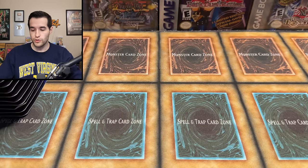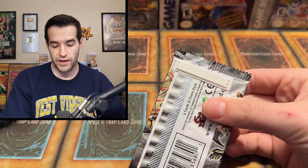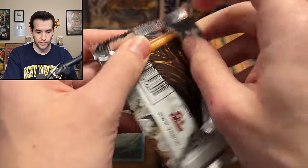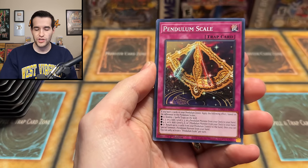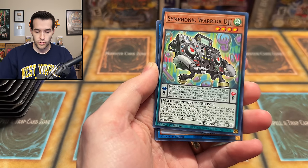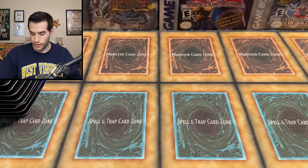I'm going to keep these loose packs a little bit of a surprise. We're going to start with the blisters. The loose packs have some old school in them and some cool recent products. Let's do the one Dimension Force - let's see if I can pull a starlight real quick. There's a security tag on here which might make it harder to open, but maybe that means there's a starlight rare. We have Pendulum Scale, Colonel on C String, Omega Judgment, Al Ghul, Symphonic Warrior, V-Land Hydra, Reverse Jar, Ichiroku's Ledger Book, and Zombie Reborn - super rare right off the bat.